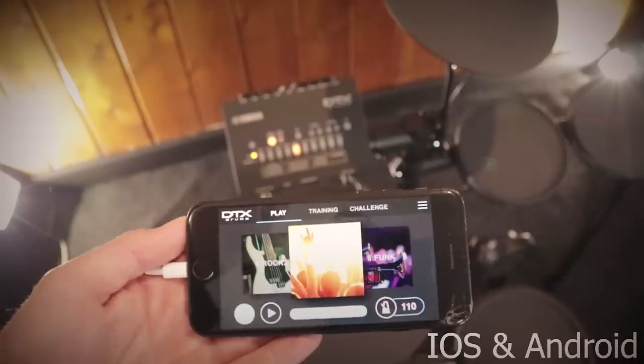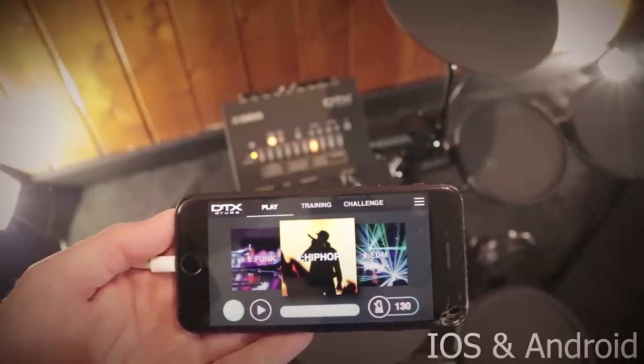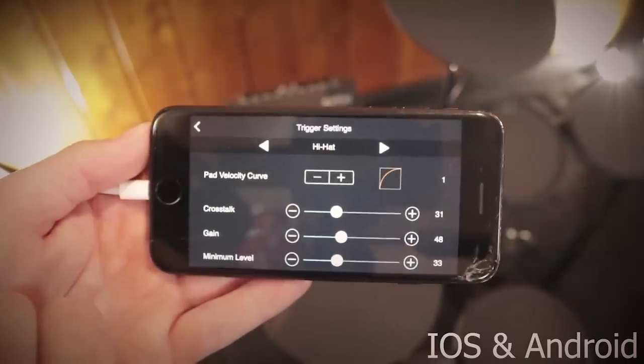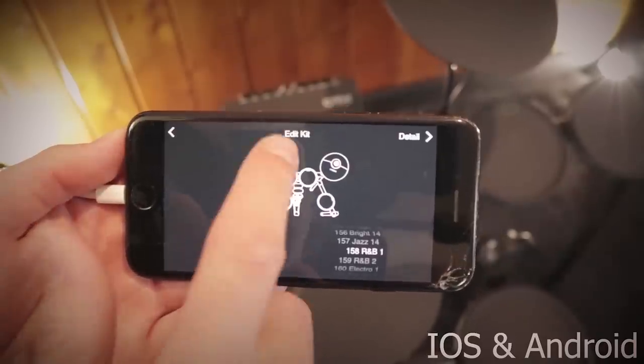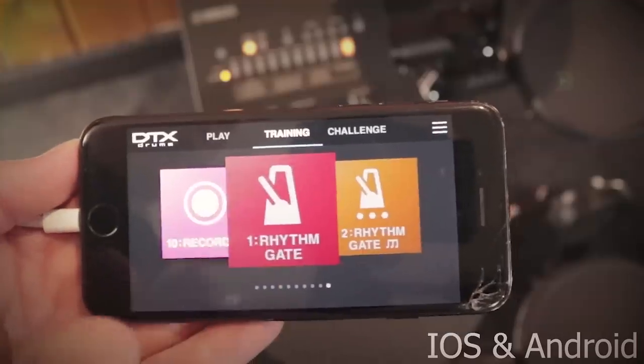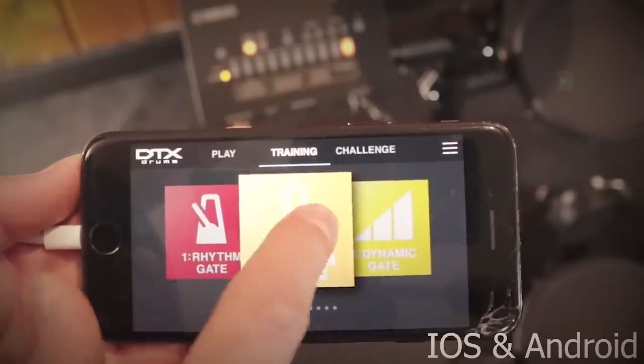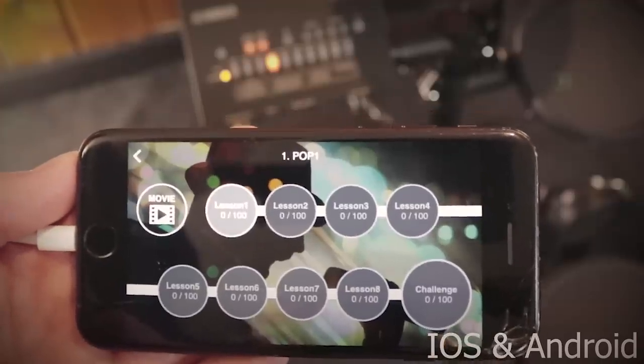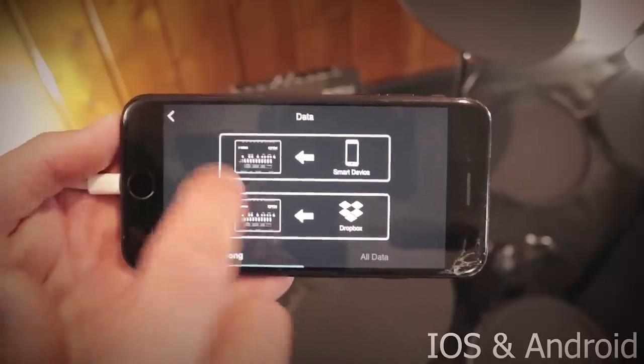for this drum set. Just like the previous version, the DTX-400 line, they've made an app that lets you select through all the different kits and then edit through all the different trigger settings and then build your own custom kits. And they also have a training section of the app where you can scroll around and they'll do different training functions. They'll have videos and challenges and stuff. So the app that they've got for this is pretty darn robust.